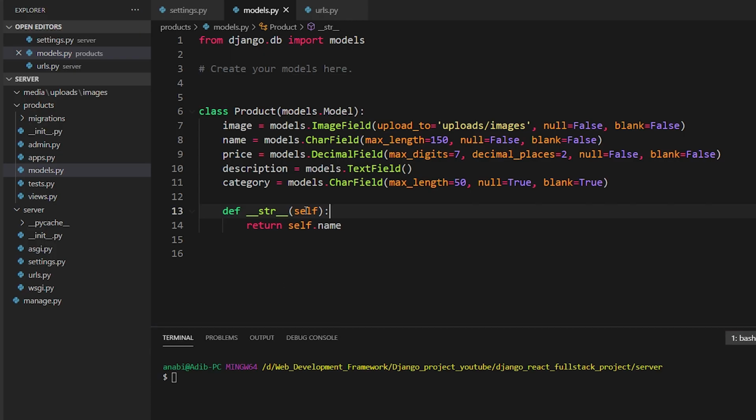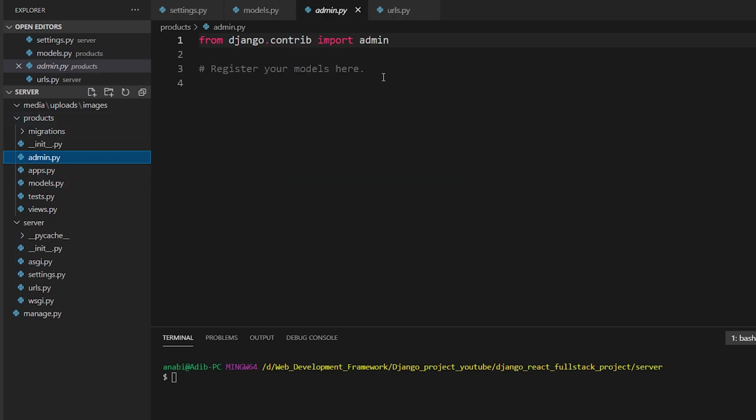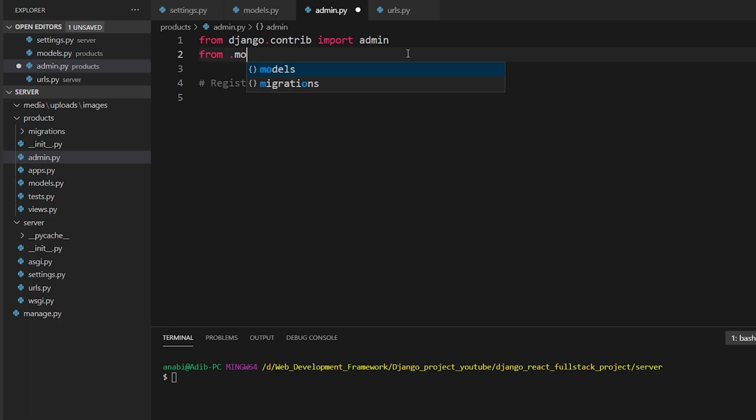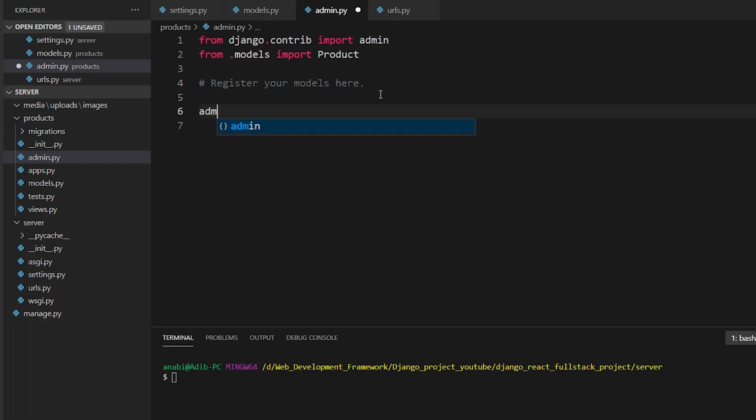So we need to add this to our admin file. For that, you need to import it: from .models import Product, and here to register it: admin.site.register, make sure it is a small r, and register that Product. Otherwise it will not work, and in the admin panel you cannot add information there. So in the API development, first we need to add the information in the admin panel. So for that we need to register in the admin panel, after you get this model.